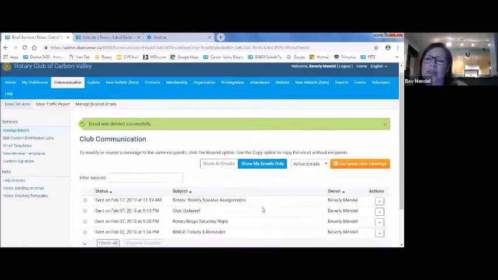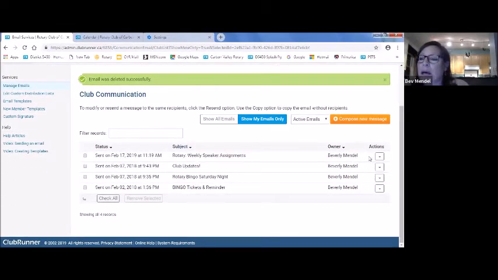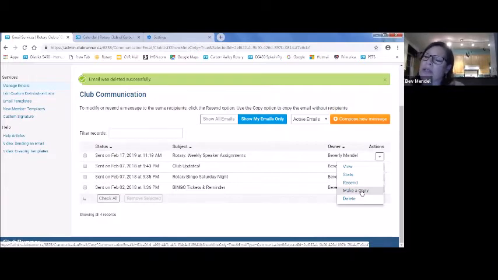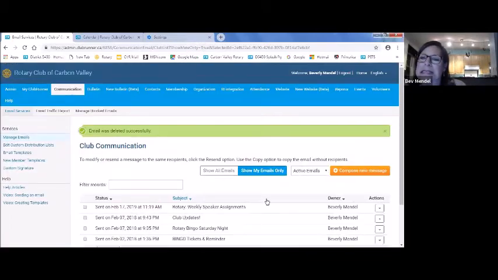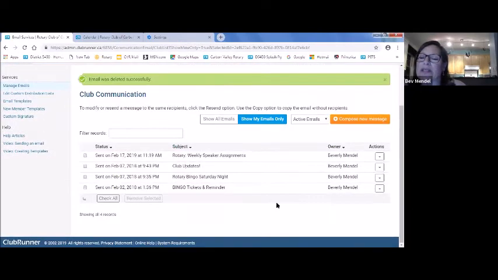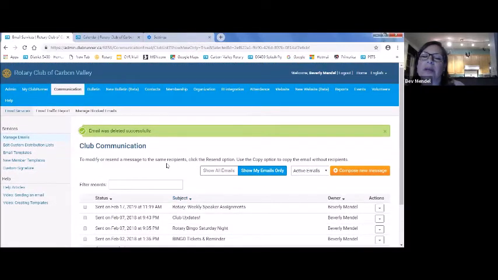But the other thing is, if you've got an email and you really like the way you sent it before, you can make a copy. You would just want to change the people you're sending it to, because it's going to send it only to the people in 2018. Well, we have new members, so you'd have to update the people. That's a lot about emails. Are there any questions on that? You can see I haven't used this a lot for our emails, but you can.